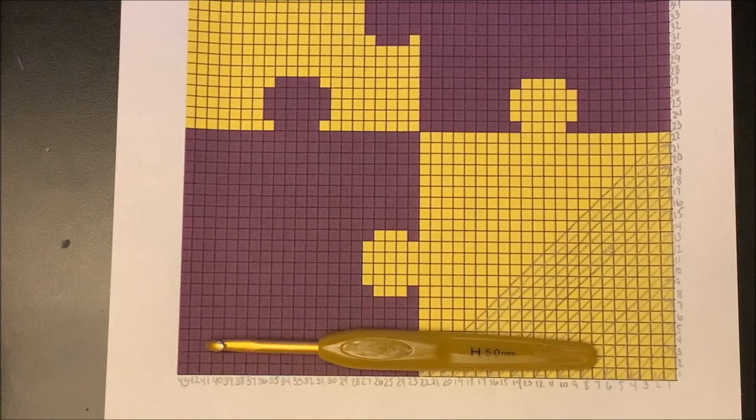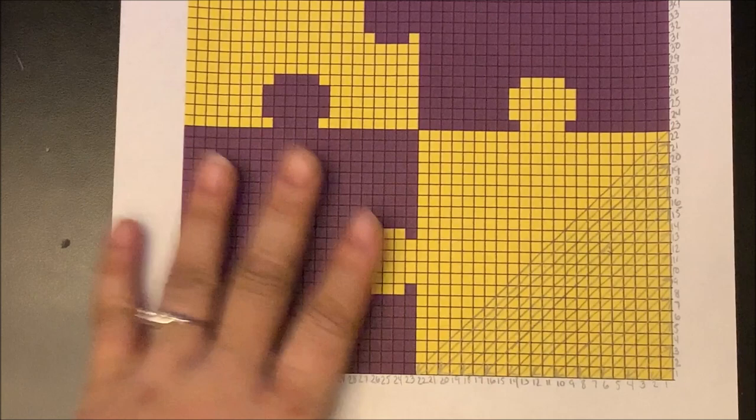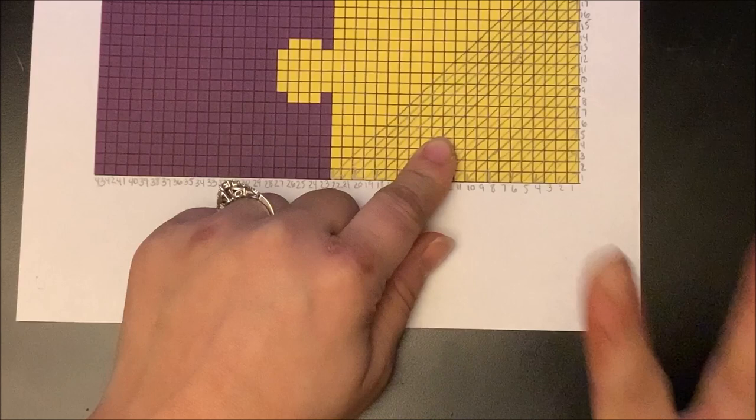Now we're going to go ahead and get started. I'm starting right here. Before I start, I just wanted to say something. Okay, so I'll have the link for this graph so you can have the graph.